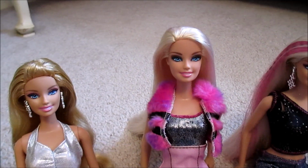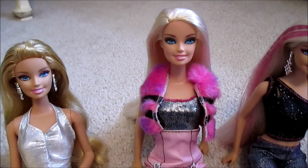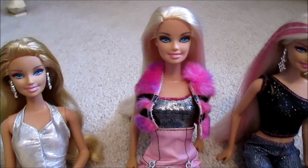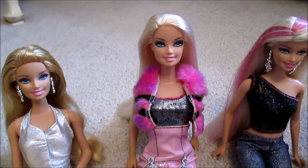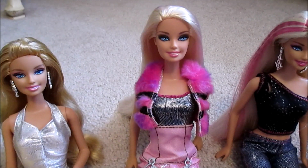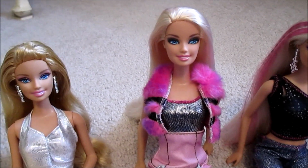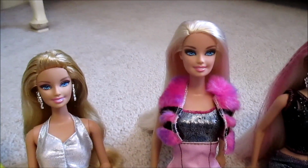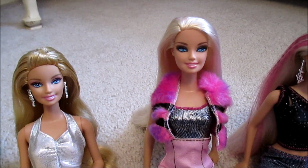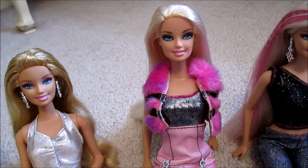This is Hairtastic Design and Color Salon. This doll is magnificent. Now, the funny thing is that Colleen actually bought this doll because of the outfit she was wearing. She was wearing a Babysitter Skipper outfit from 1990. And she was like, I really want this outfit, so we're just going to buy this generic Barbie. And at first I wasn't too thrilled with the idea because, again, identifying dolls from this era is a pain, and they're not as exciting all the time because of how generic they are.